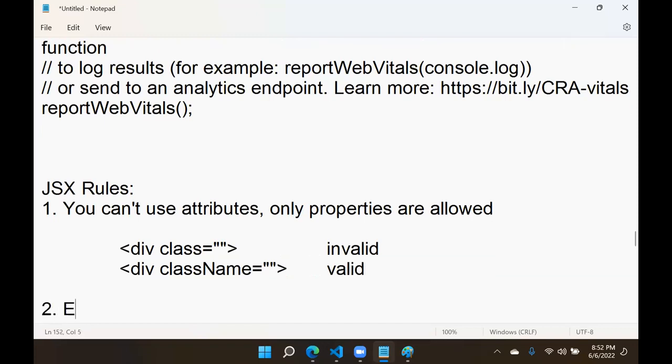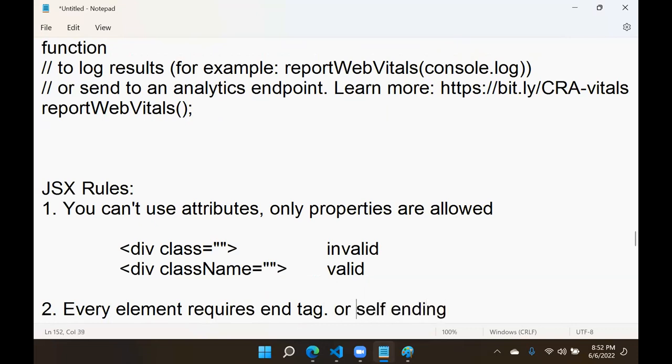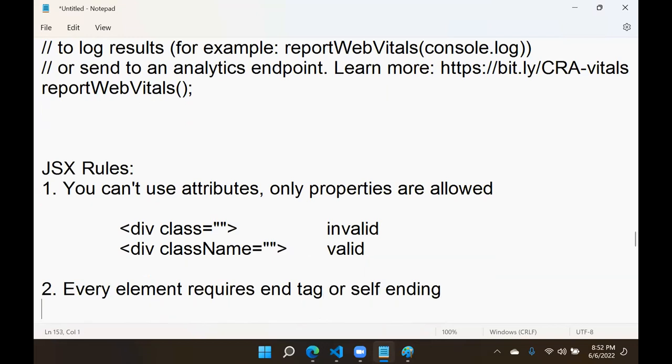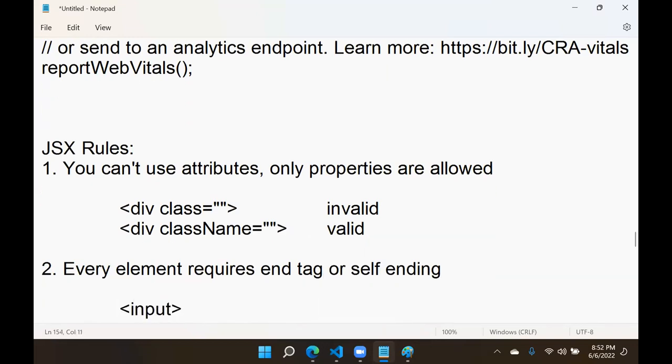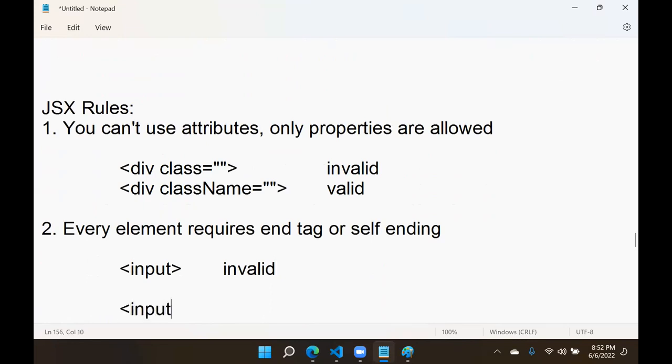The second point you learned: every element requires an end tag or self-ending. That means for input, this is invalid. You have to write input and close your input.